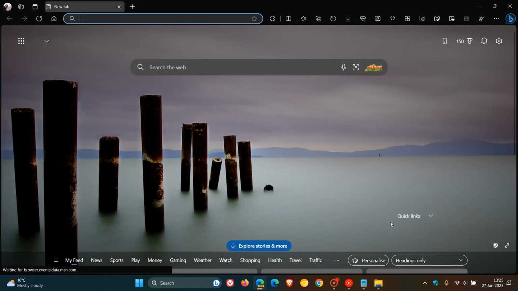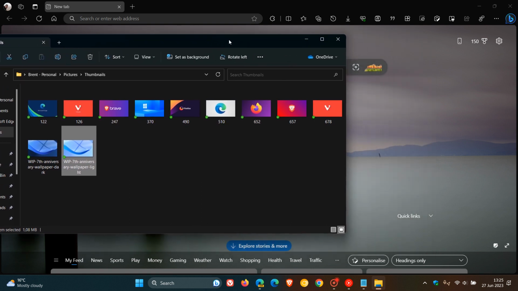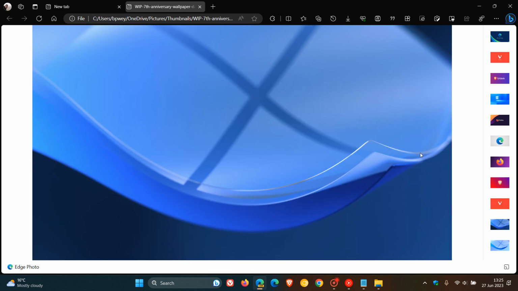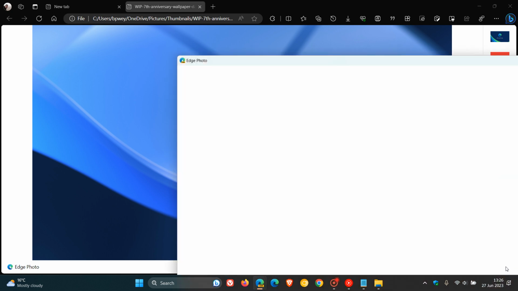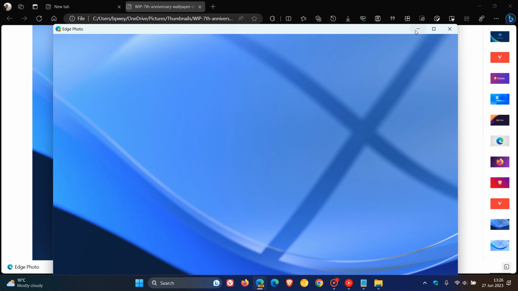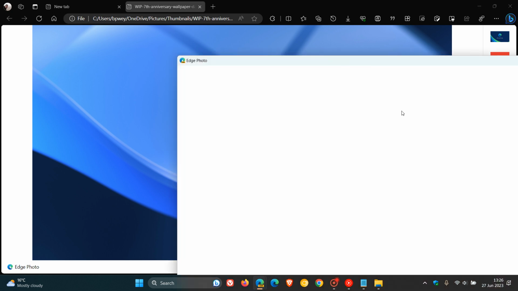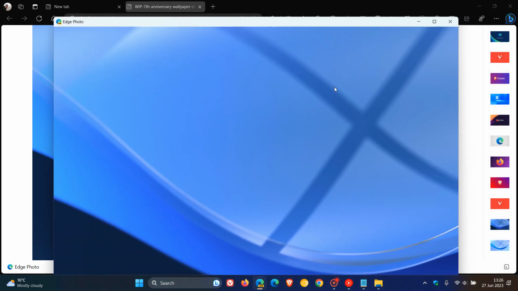And now you'll see, if I head to a folder that has some images in it, and I'm just going to use this folder as an example, and I drag any image into the browser, the photo viewer feature now is applied, and as they are calling it, Edge Photo. And here we can see to the right-hand side, we get the contents of the actual folder. And if we click on this button at the bottom, there's a pop-out button which opens images in a dedicated window without the browser's UI. So here we can see that acts now as its own photo viewer and acts independently of the actual browser UI.